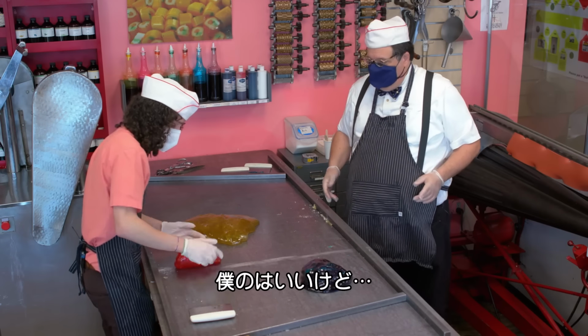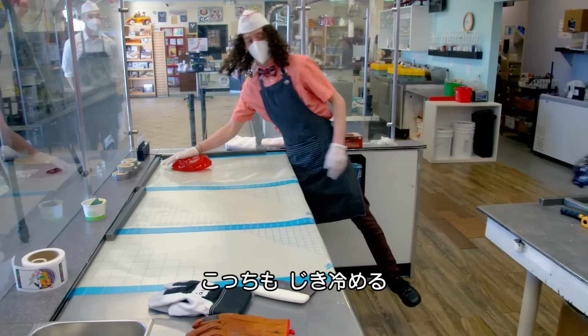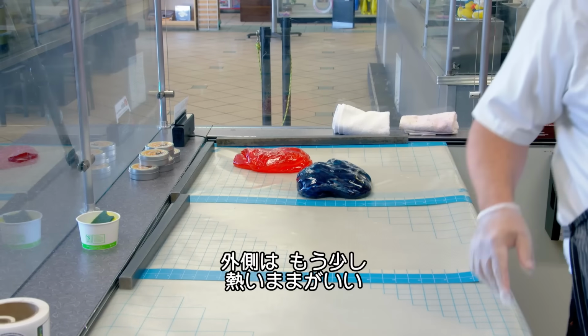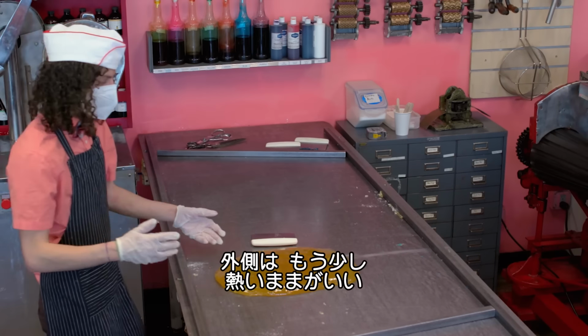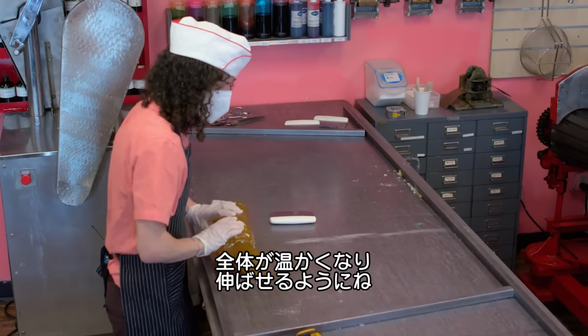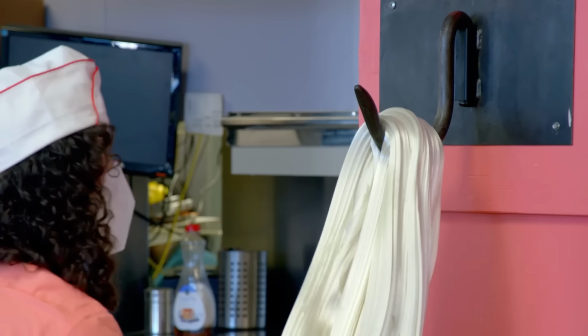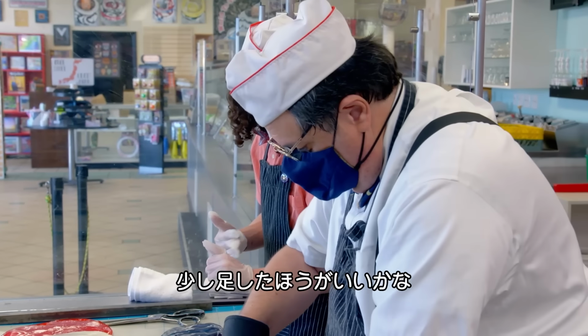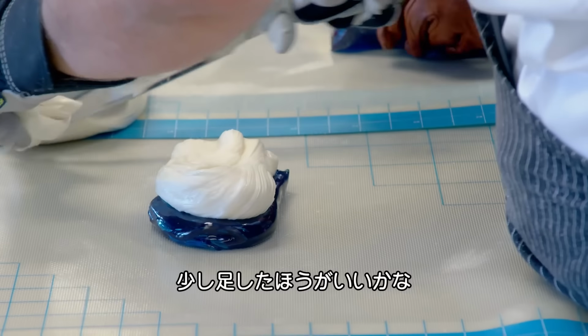Mine's good. I don't know if yours is. Mine's a little hot, but we have time to cool it. And I did this by cooling off the corners of the presents. But we want the outside hotter so that the candy can slide around it, share its heat, and stretch it out so the image will scale. Do you think that's enough or a little more? Give it a little bit more blue.